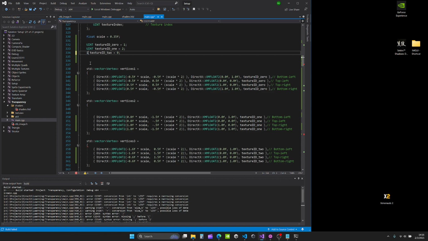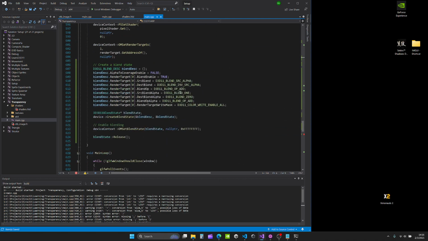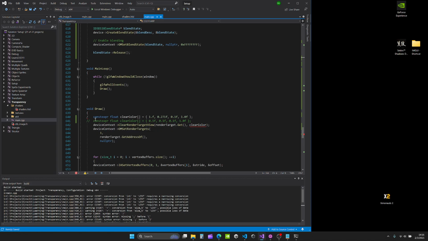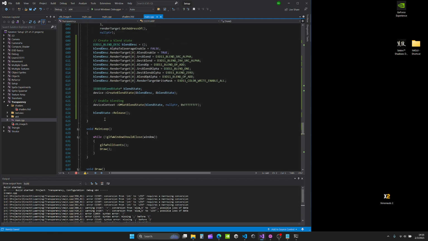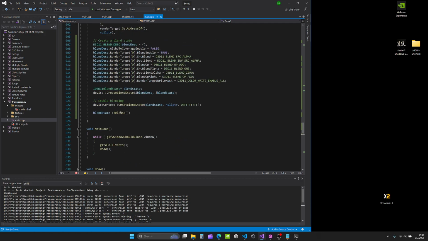So setting that back to uint, another thing that can possibly be discussed here is the transparency and how that was resolved. Currently it's being resolved using something called a blend state, and to demonstrate it, what it looks like without the blend state, using a different clear color, the normal gray one.